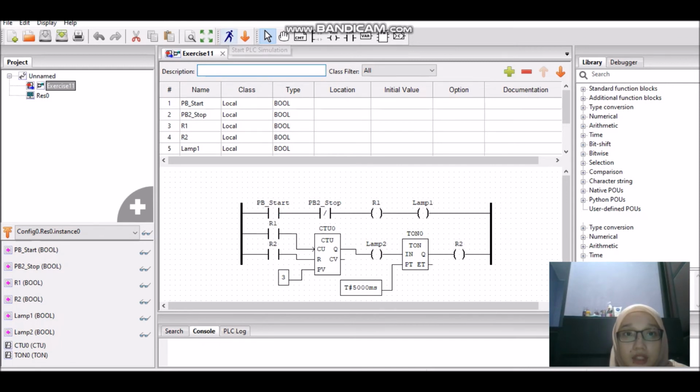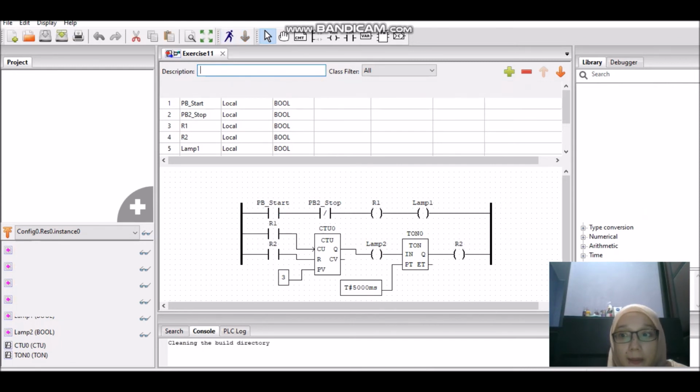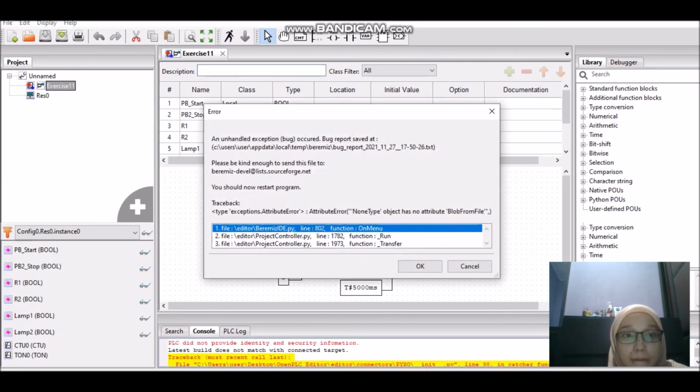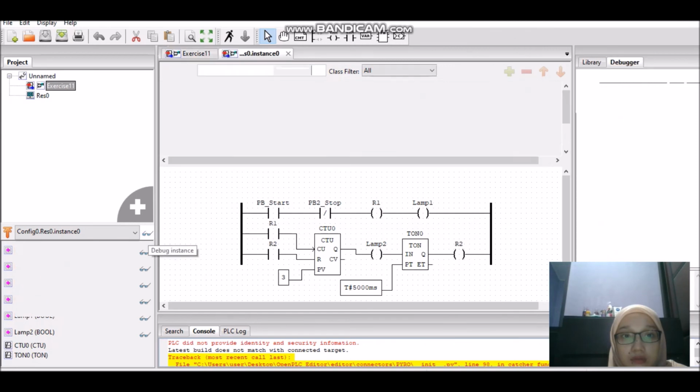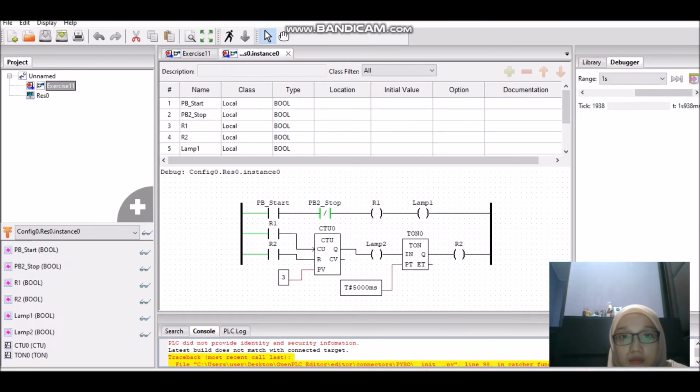So let's rerun it. So we try it. Sorry, maybe we can change to another file.